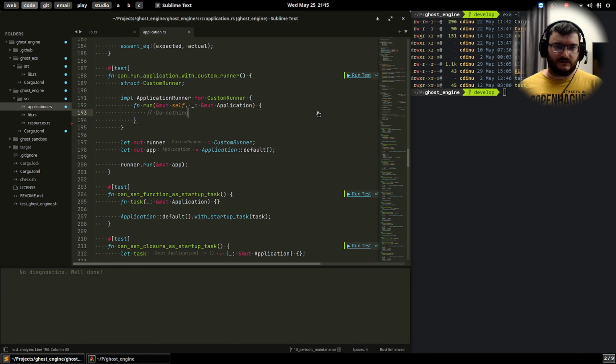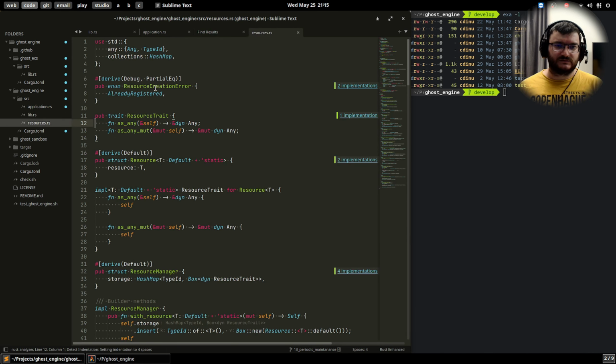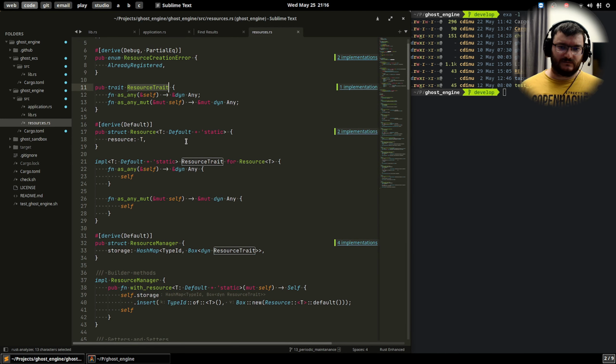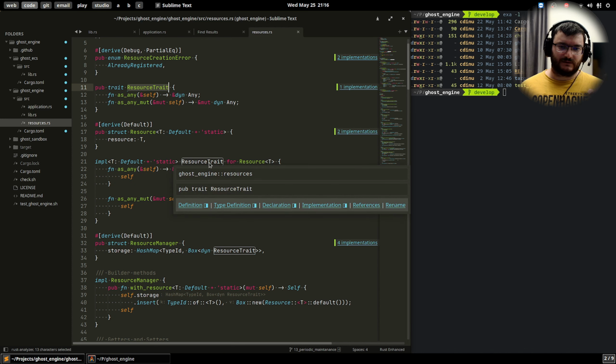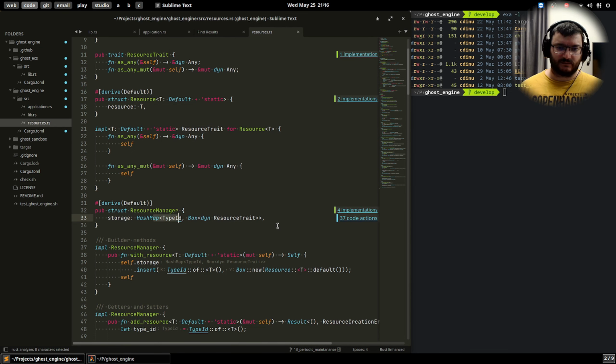Okie dokie. Next, let's search again. And we have the resource trait. I think this one might be... Wait a second, we implemented this trait because we wanted to have something that implements this trait stored in this hash map.